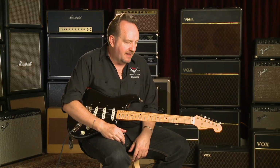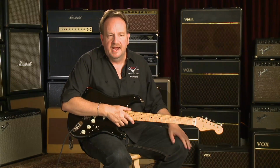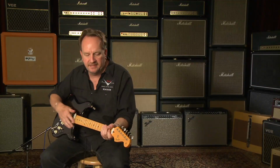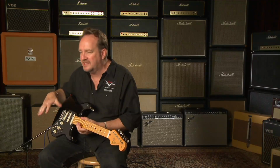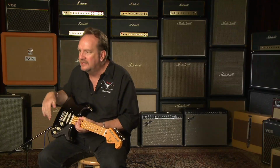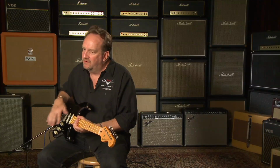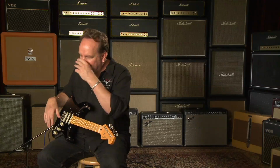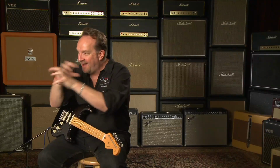Once we got back with all the plans and everything, we sat down and started making protos. Todd Krause made all the protos, and he would send those off to Phil, and Phil would sit down with David and go through everything, and we would try different pickups. Well, he likes the back pickup, but he doesn't like the middle pickup, and can we try this? So we would change the middle pickup out, and then we'd send another sample out, and he said he really likes the back pickup in the second sample better. Can we change that pickup and put it in the first sample? And it was a lot of that stuff.